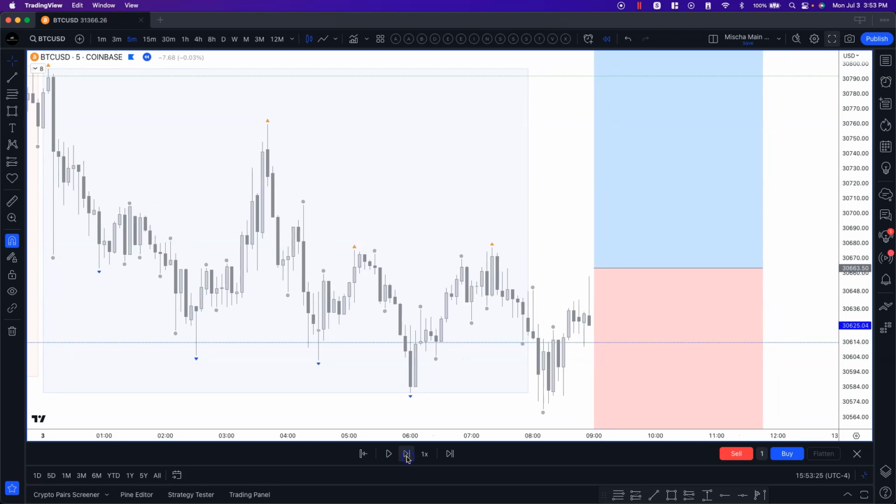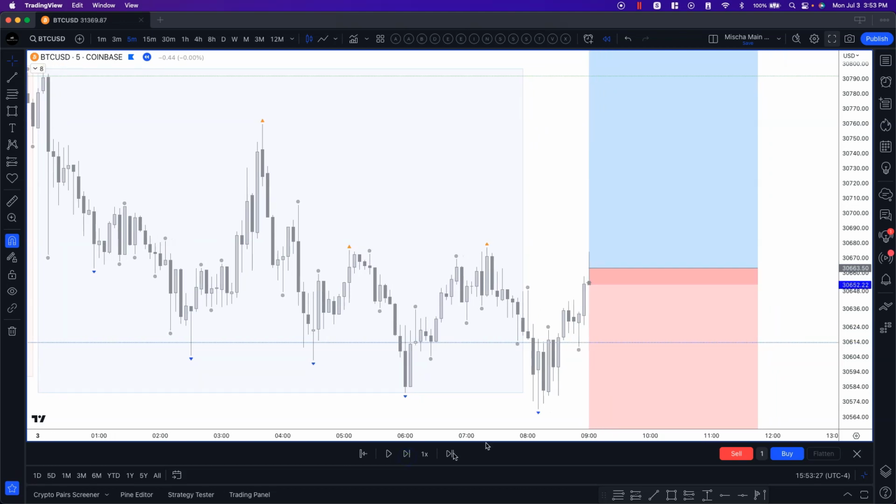And right around here is when this became an intermediate term low. You guys can see I entered right here at the close of this candle. Because of the spread, my entry ended up being up here. But I pulled the trigger right at the close of this candle because that is when this short-term low was formed, which then made this an intermediate term low.